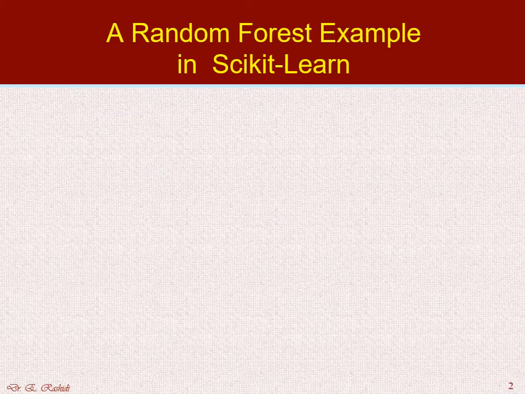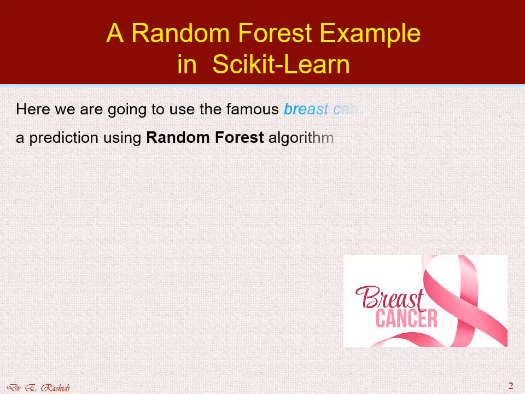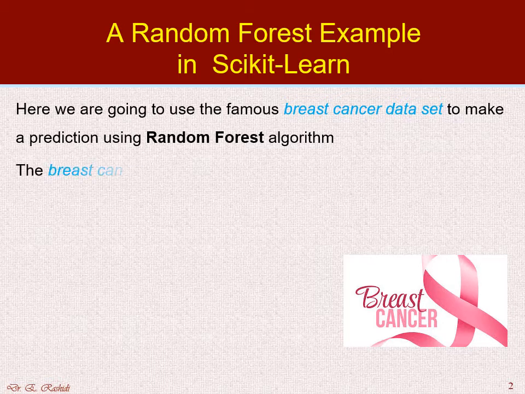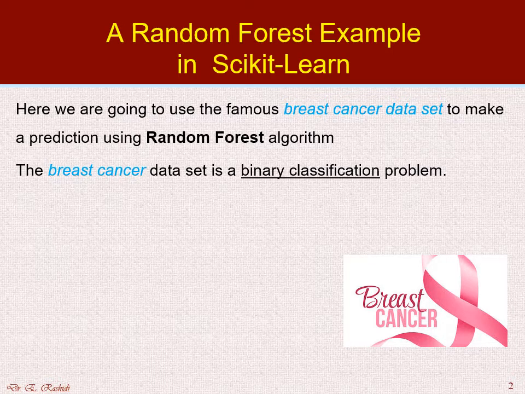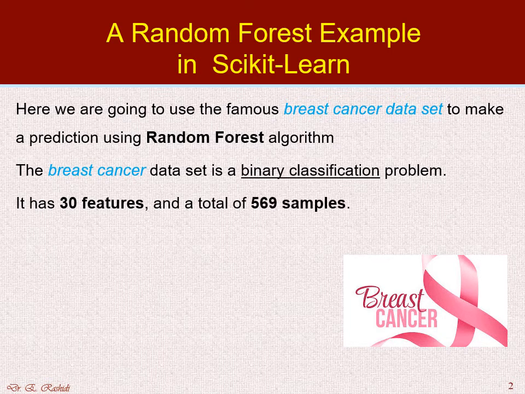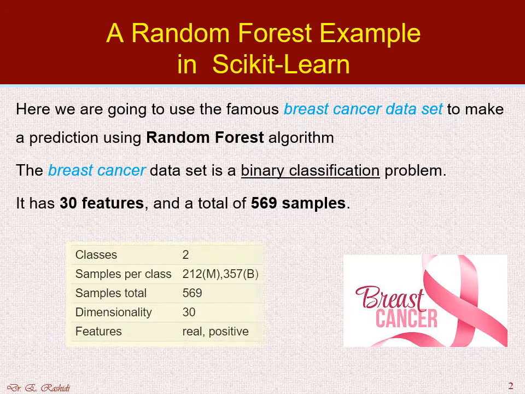A random forest example in Scikit-Learn. Here we are going to use the popular breast cancer dataset from the Scikit-Learn library to make a prediction using the random forest algorithm. The breast cancer dataset is a binary classification problem that contains 30 features and a total of 569 samples. This table shows the details of this dataset.